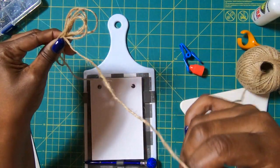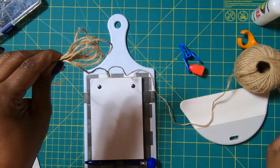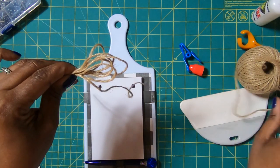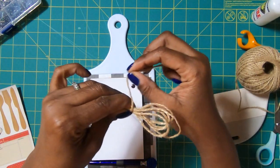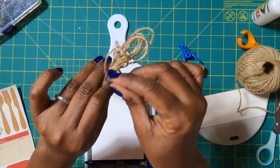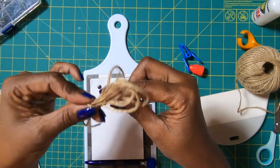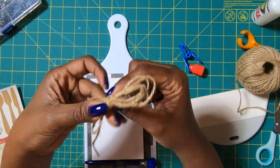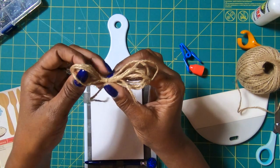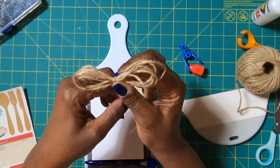Then this is the tail that's already connected to the twine ball. So at this point, I'm going to cut it away from the twine ball, and I'm going to wrap it around once, and then I'll feed it through that tail loop that I just wrapped around, and I'm just going to pull it together gently. I am not pulling this the way that you would a regular bow, because if you do, everything starts to unravel.